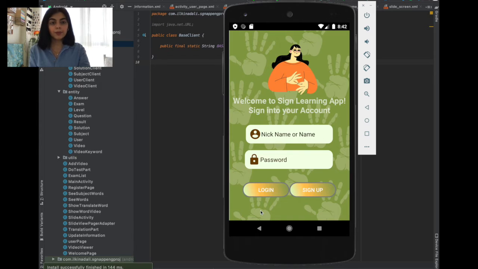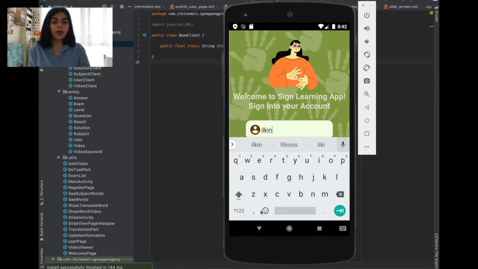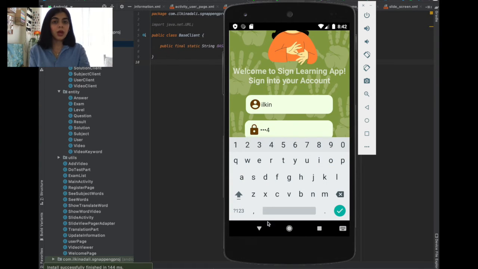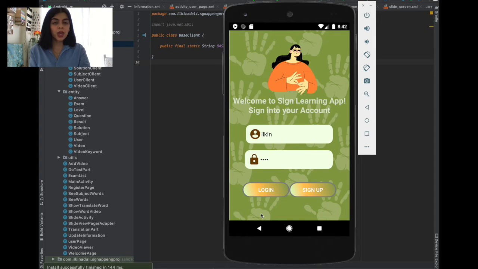When returning to the login page, I will give my name and my password and click the login button. Now we will see a personalized page layout.